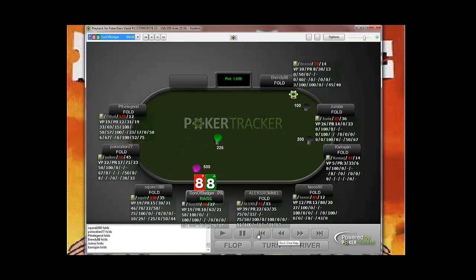So opening the pocket eights, and I assume I'm making the same sizing error. Yeah, I mean, usually if I'm paying enough attention, and there are 2 or 3 stacks of anywhere under 20 big blinds, I would not open at 2.5x. So I'm a bit annoyed to see this, a bit annoyed myself to see this. It's again a multi-tabling error, which is probably my most common type, and you're just going to get less action like this, and it's too strong a hand to want to do that.